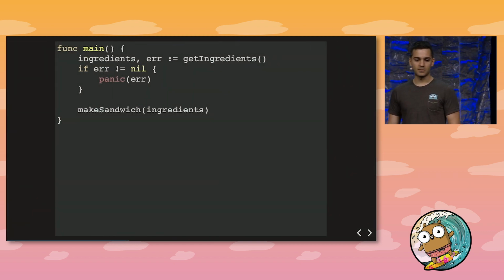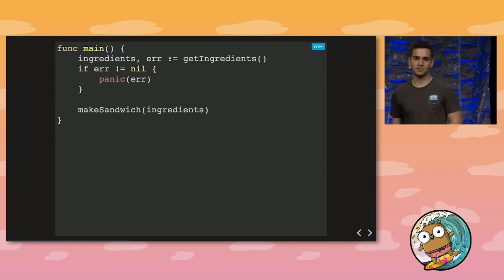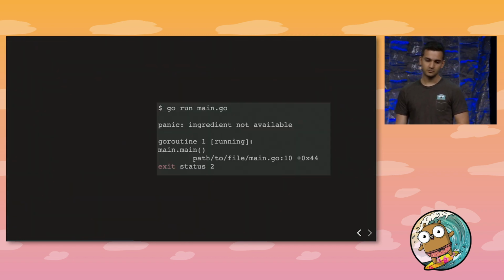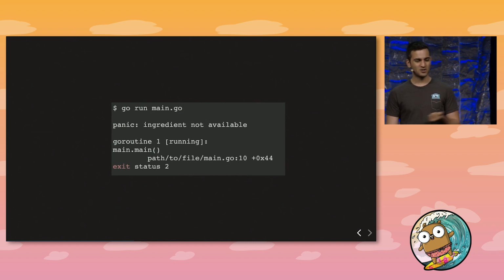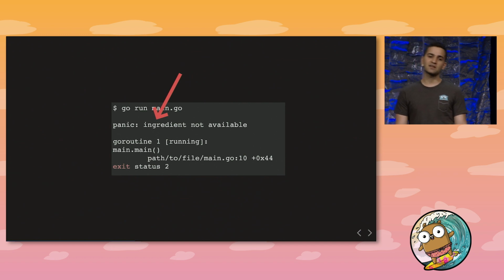And before we run the program, let's look at the main function. So the getIngredients, if it goes wrong, it means we really have a missing ingredient and we don't want the sandwich unless it has all the ingredients, so we can safely panic here because we want to exit out of the program. And panicking is okay in this particular instance. Now if we run the program and actually something did go wrong, imagine we get this error, ingredient not available.